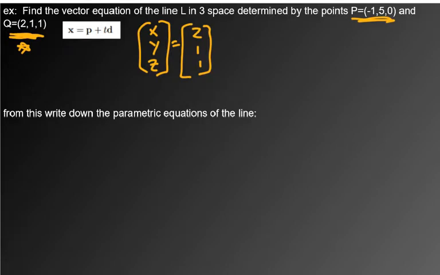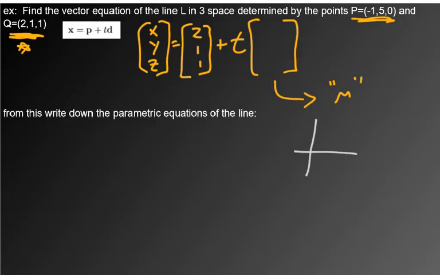And then I need to add to it a scalar of the direction vector. And to get this, this is basically your slope, your m from Algebra 1. If you are ever in any dimensional space and you want to know what vector goes from this point to this point over here, to calculate that vector, you just do subtraction of the components.